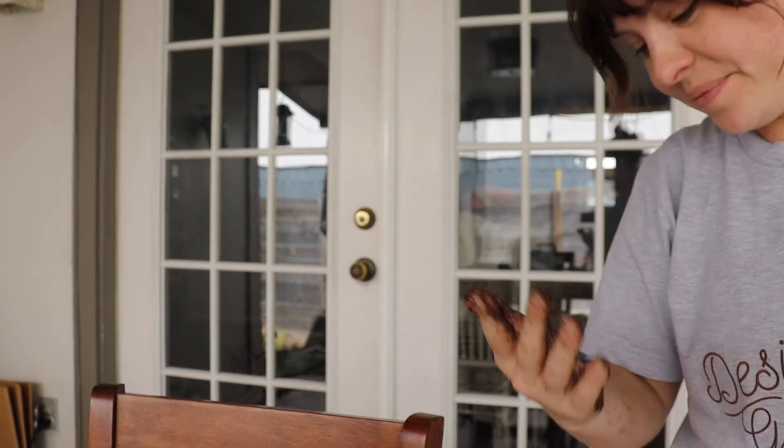That is what we're going to do — sprinkle it and then just cover over it. We will keep that watered, and it's going to continue to sink as things get established. But I made sure I got it really nice and wet. I took a little hand fork to it and fluffed it up and made sure that the water was getting all the way down there. Usually when you have a topsoil medium there will be a lot of clay material in that, so you want to make sure you actually mix it so that it retains water the way it's supposed to. I'm pretty pumped about how this is going so far. I will show you guys an update next week.